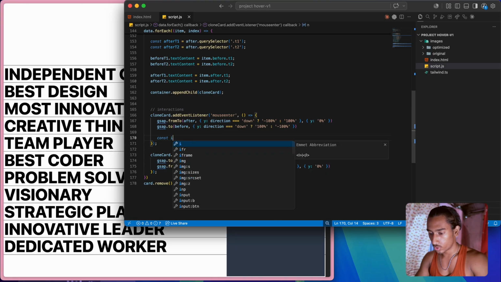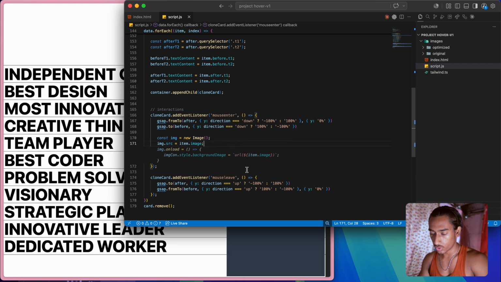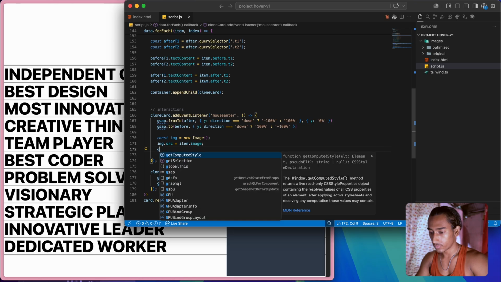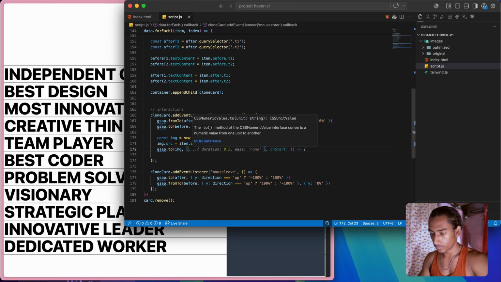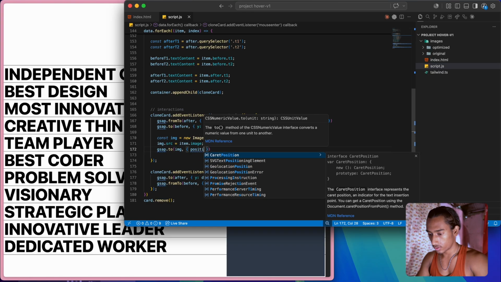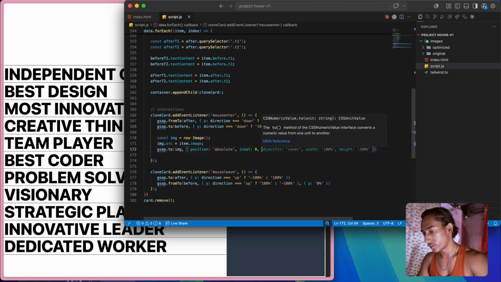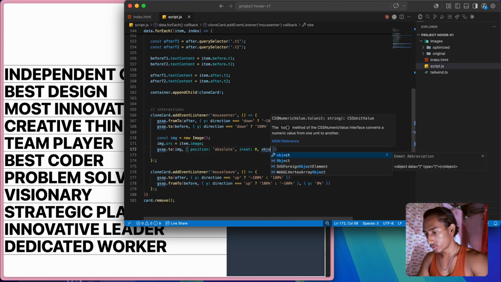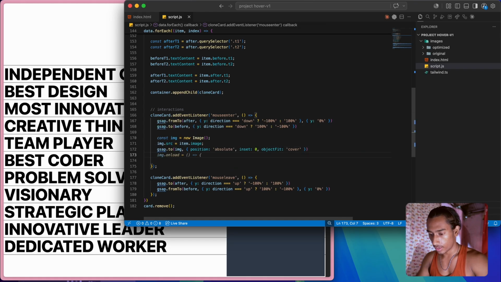First, image equals new image, and image dot src is item dot image, and then we'll give it some styling: position absolute, inset 0, then object fit cover.